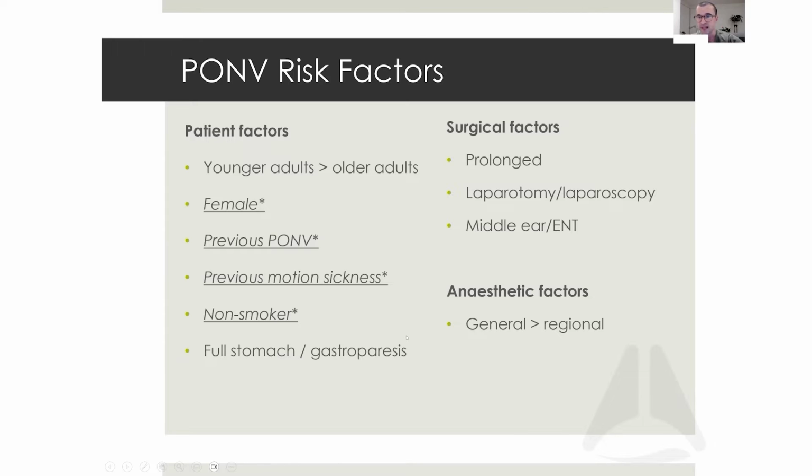Now, in terms of anesthetic factors, using general anesthesia as opposed to regional anesthesia has a higher risk for obvious reasons. You're giving a lot of medications that can precipitate it. Giving volatile or nitrous oxide can precipitate nausea and vomiting as well. So there's a preference for TIVA in patients who are high risk. So that's the administration of just propofol rather than volatile. And then opioid use. Essentially, giving extensive opioid use can also lead to postoperative nausea and vomiting. Good work, Kate.